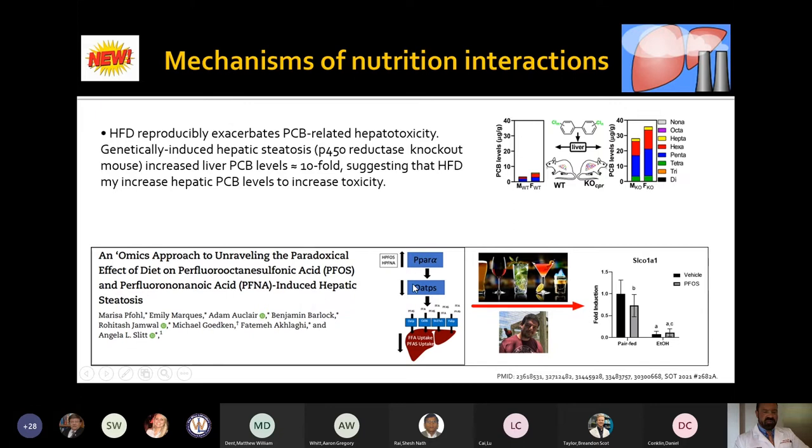Apparently she thinks the liver thinks that the PFAS compounds, which look like free fatty acids, are free fatty acids. And so it starts trying to pull them in with free fatty acid transporters, like CD36, for example. So they're getting tied up bringing the compound in, so they're bringing less fatty acid into the liver. You can get not only lower PFAS levels in the liver, but also lower fatty acid levels because they start competing for the same transporters.